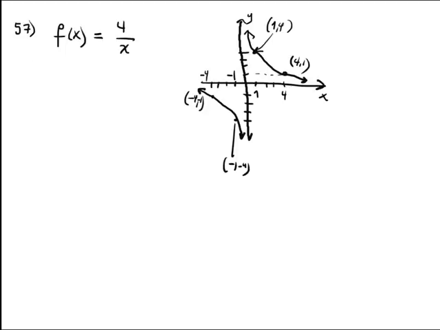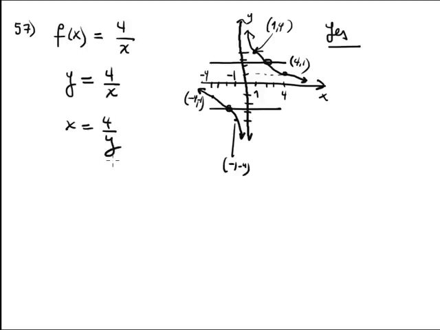It's obvious: you apply the horizontal line test to verify whether it's one-to-one or not. The answer is yes. It passes the test, it is one-to-one, so it is invertible. Okay, let me proceed with the inverse. y equals 4 over x. Interchange x and y, and solve for the new y.